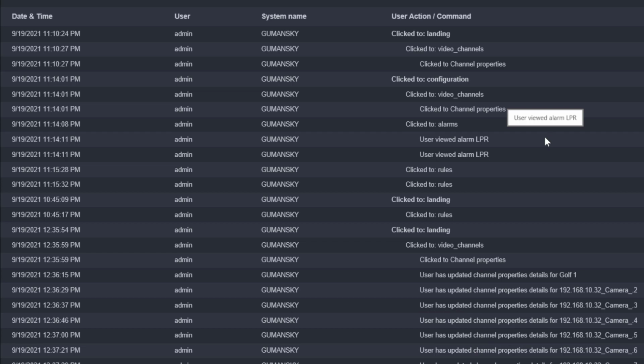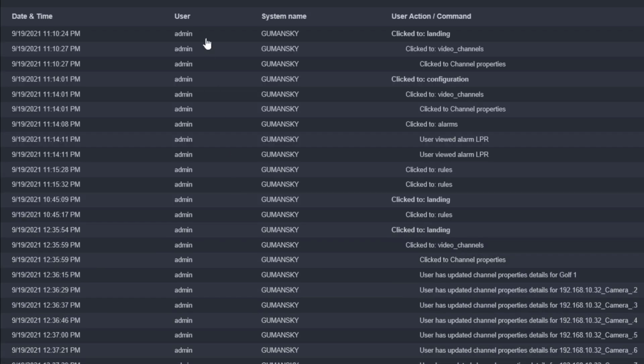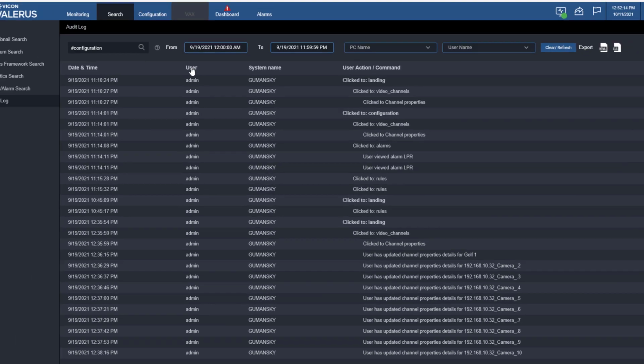Now, in this case, I'm actually the only user on my system, and you can see that everything was done by me. Maybe I realized that I went into work that day or I accessed the system remotely. But what if I saw another user was actually in the system? How can I see the other users? Well, you can scroll through the list for sure, but you can also sort the list by clicking on the word user. It will sort it in ascending or descending order.